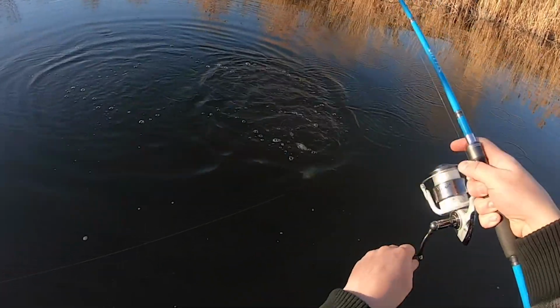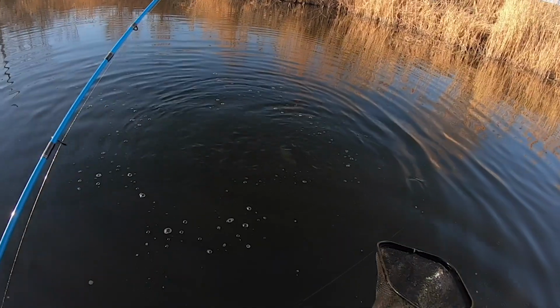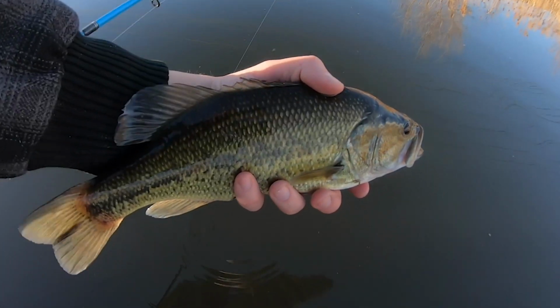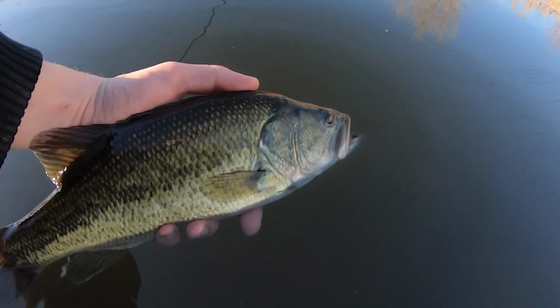Another fish we've been catching lately in the Utah Lake tributaries is the largemouth bass. Now, these guys are one of my favorite fish to catch, and I don't think I need to explain why. We had the most success catching largemouth bass using white curly-tailed jigs tipped with a worm, also Senkos tipped with a worm, and we even caught one on a bass popper.